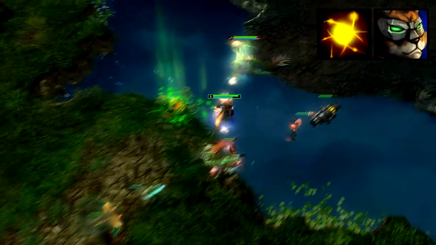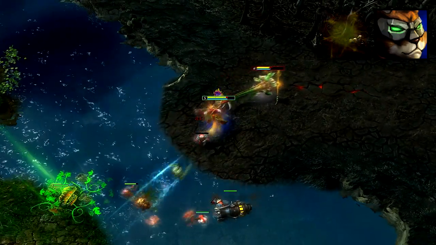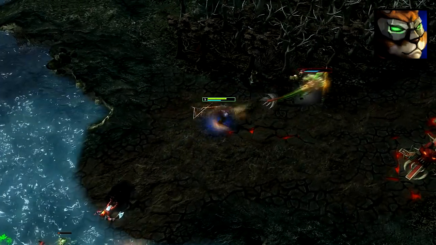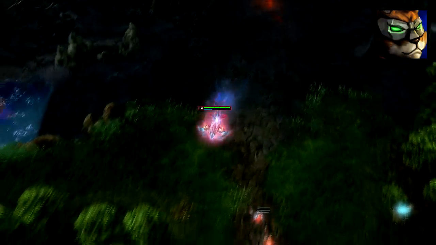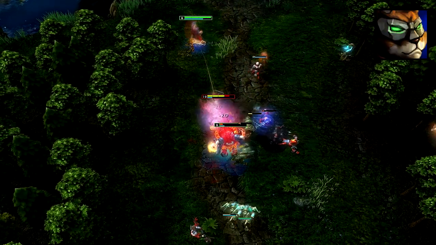Pilfer combos perfectly with Blitzkrieg, allowing Blitz to steal their movement speed and then hit them with a heavy nuke. Pilfer can also be used defensively, such as targeting a Bloodhunter to slow him down to a crawl.